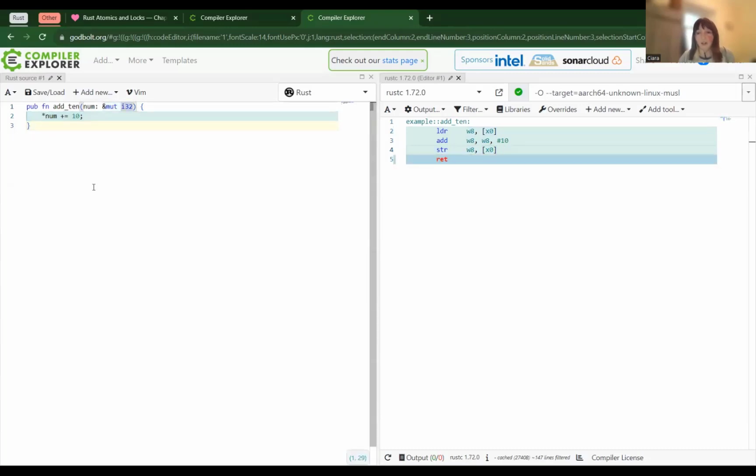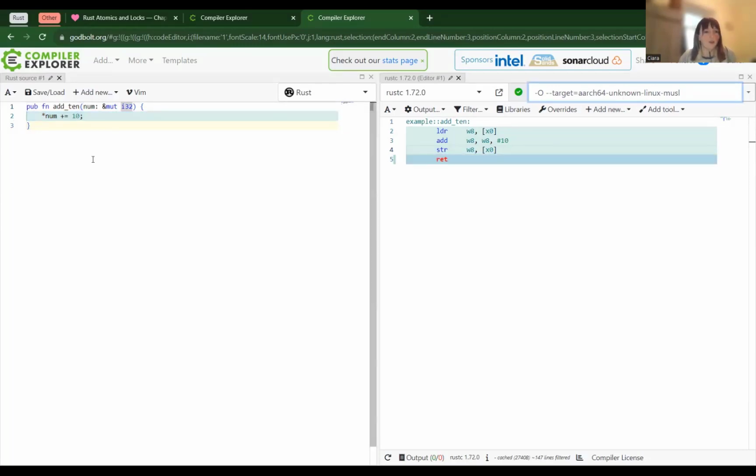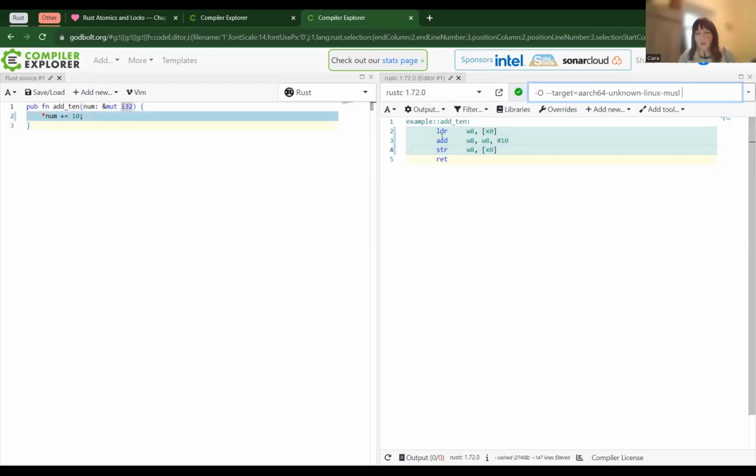And this is what Compiler Explorer looks like if you haven't used it before. And this is with the target being ARM64, or AArch64, with unknown Linux musl. And if you hover over it, you can see the different parts getting highlighted, which can be useful. Like that's just a return statement. This one's quite simple, but if you're dealing with complex bits of code, Compiler Explorer is really nice for this. Right, let's get back to the slides.